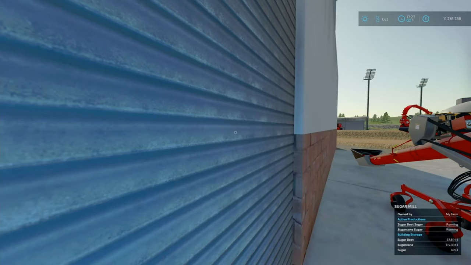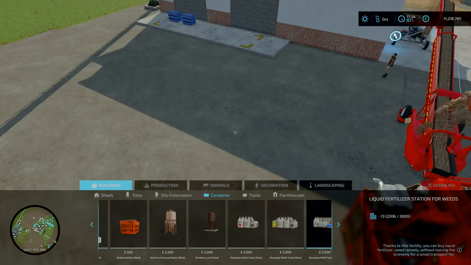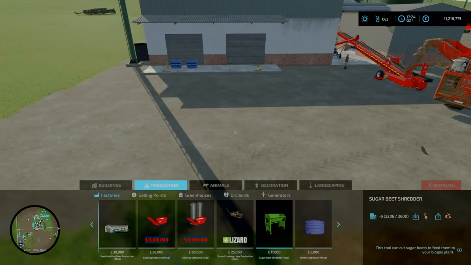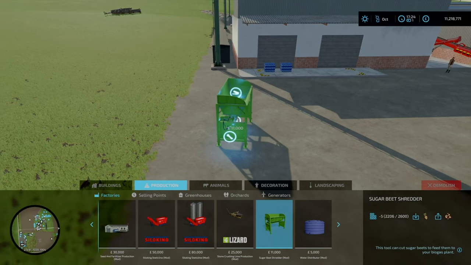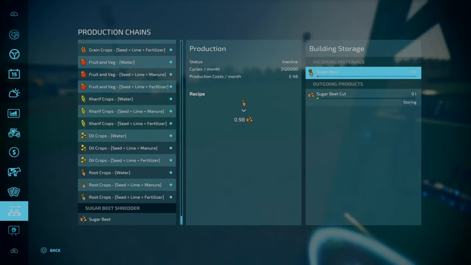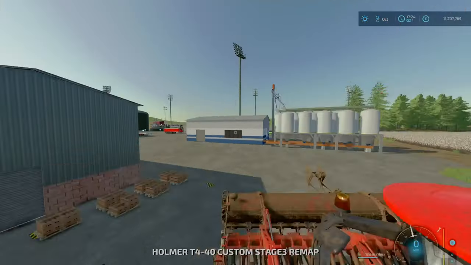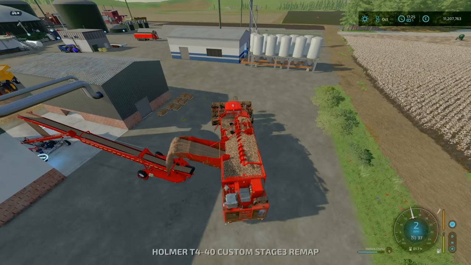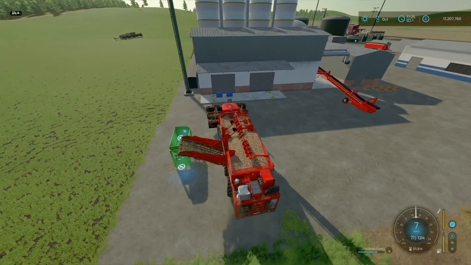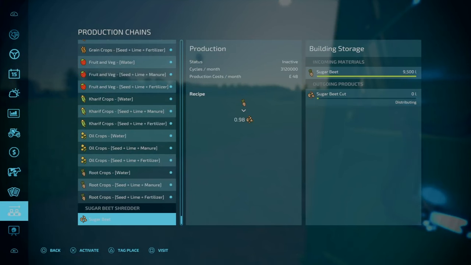Let's turn on sugar beet. Yes, we got that. Actually, I've got an idea as well: if I've got the mod enabled which lets you shred sugar beets, I think it's going to be under production chains. That's it, we want the sugar beet shredder, so I'm assuming just put it there. Now, let's have a look at this, how does this all work? So, pretty simple. Okay, that's in there. Take a break for a sec, and I'll put the rest of this in. Oh. So, that is full.